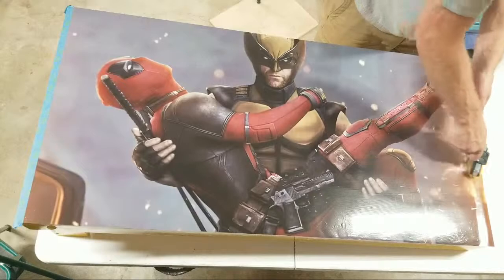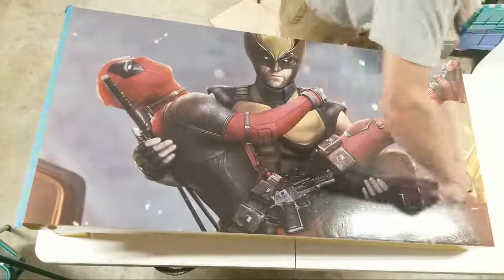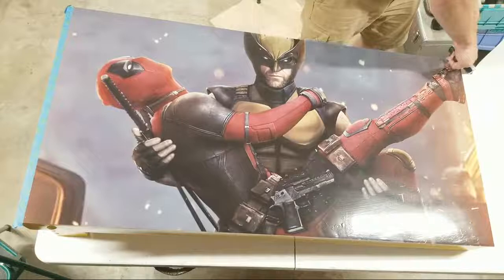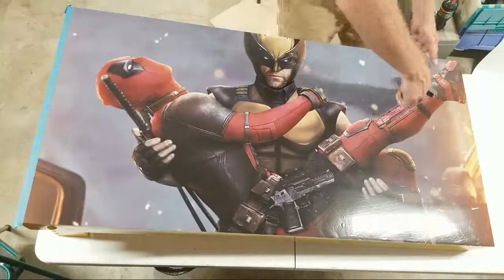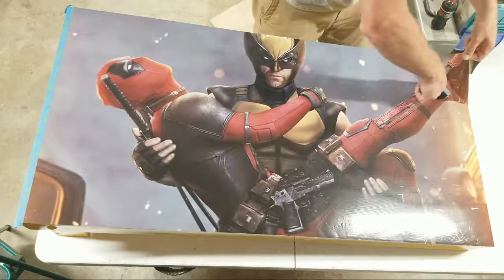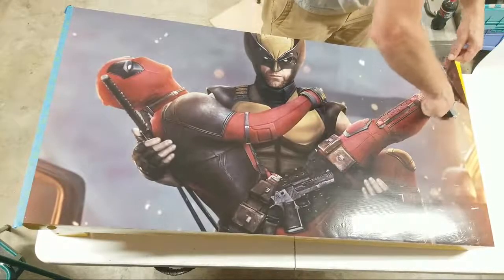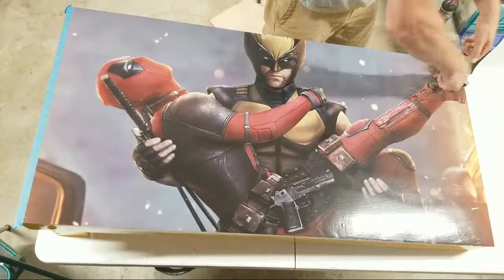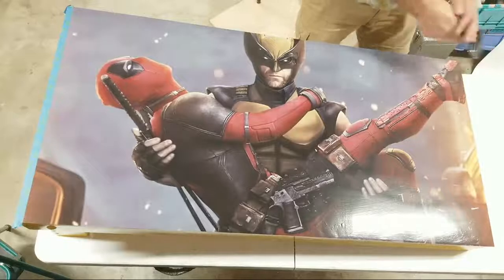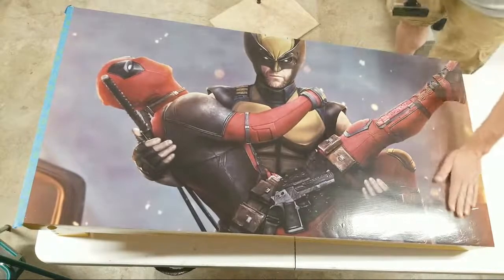There we go. All right, and now we're going to work our way right off to the corners, rolling diagonally, right? Because that'll get a lot of that off of there. Move a lot of your air bubbles out of the way, and it'll leave you sitting perfect. Just wonderful. Got a couple of air bubbles right here. I can peel this up a little bit. Some of it is, I think, a little to do with the paint, but there's so much going on in this one, you won't even notice it after it's stuck down. You really won't. Yep. Right, like that.